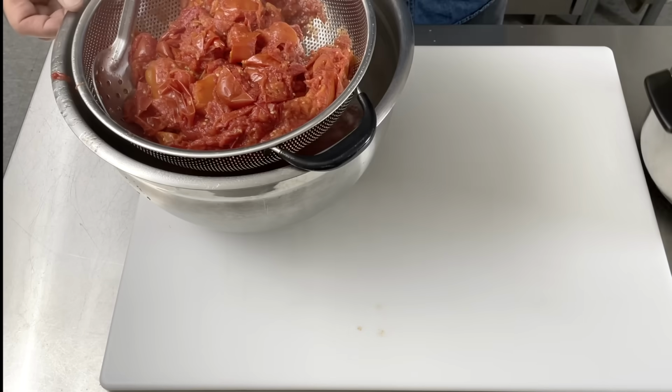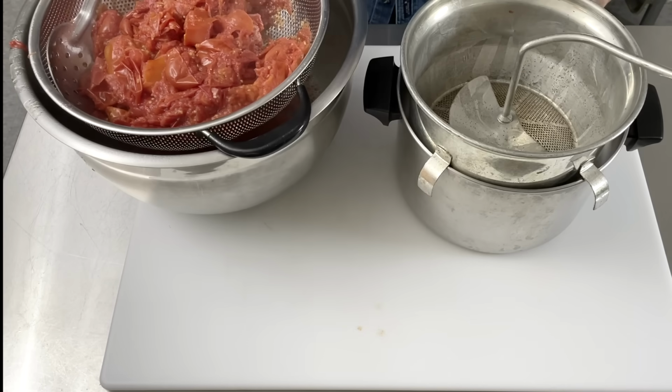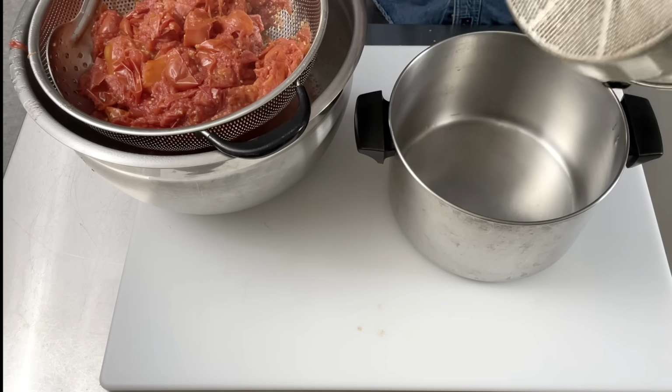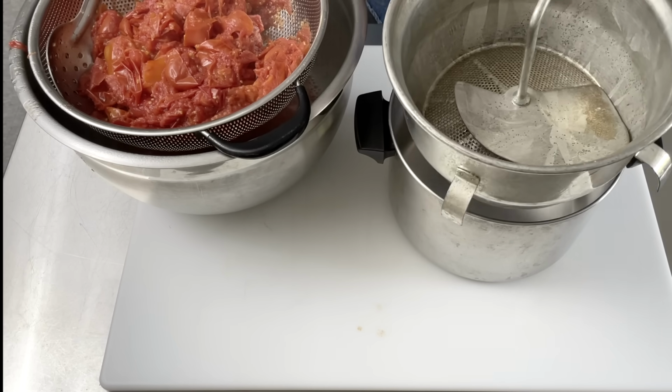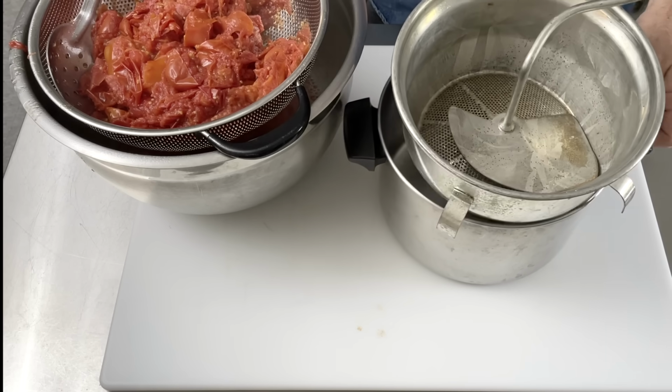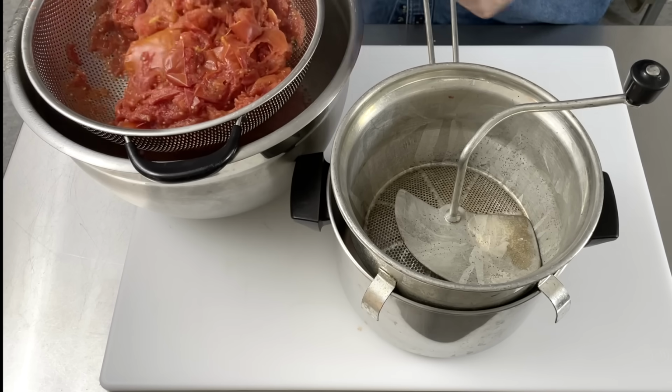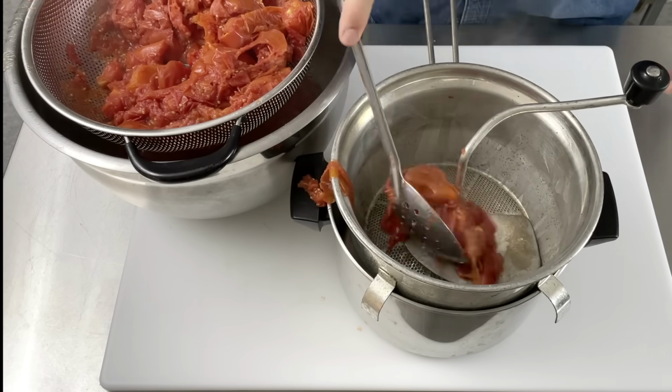And what I'm going to do is use my food mill. This is a food mill that I have. Actually, it's an old food mill. It's a single solid piece. And I find some of the newer food mills just don't work as well. So I just keep using this old one because it works really, really well for this. So what I'm going to do is take these tomatoes and put them into my food mill.